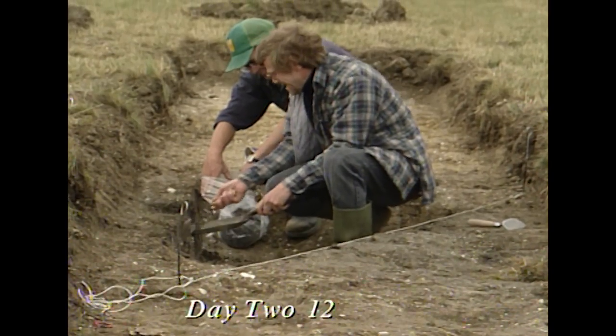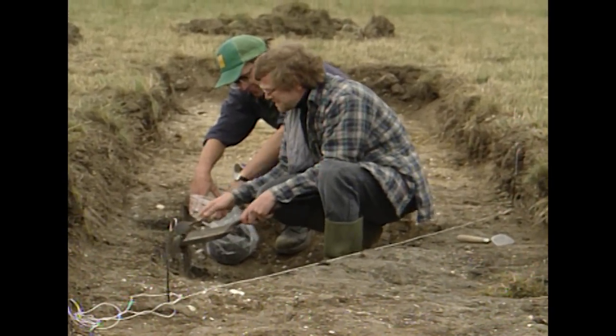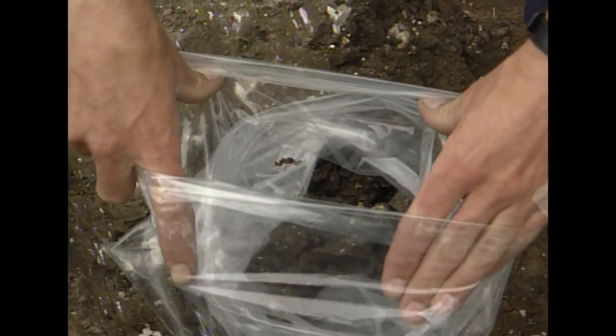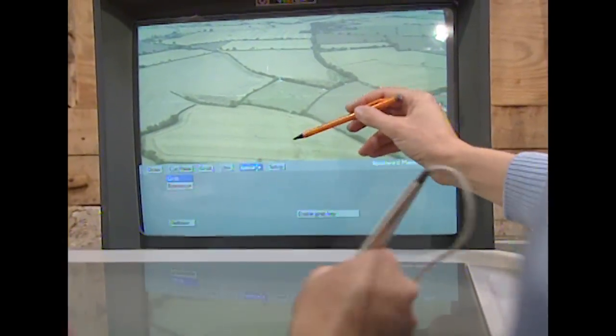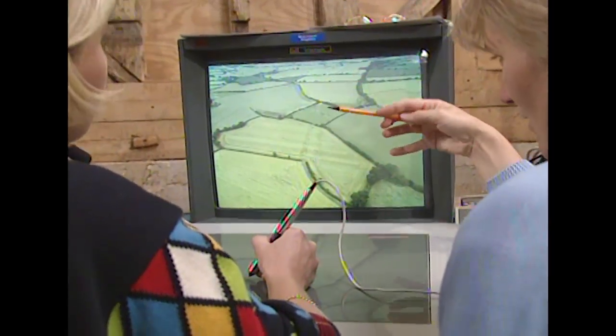Back on the ground, Peter Murphy, a local environmentalist, has arrived to take some soil samples. What we're hoping is that these charcoal deposits will have preserved some evidence of the environment here during the Roman period. Carenza's next task will be to study the crop marks seen from the helicopter — there was this tiny little narrow but dark band, obviously something a lot bigger than just the hedgerow itself.